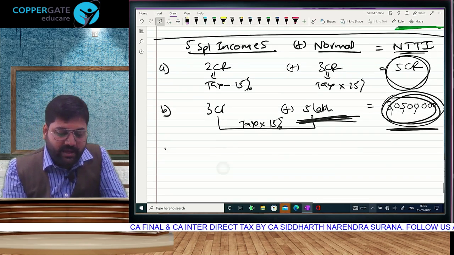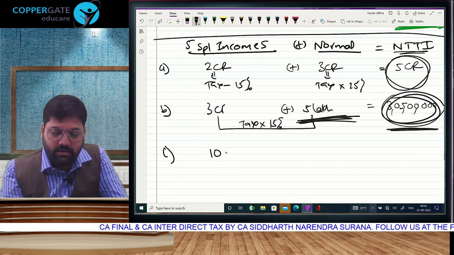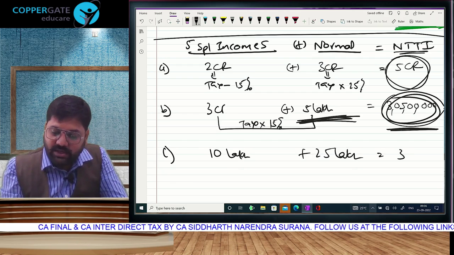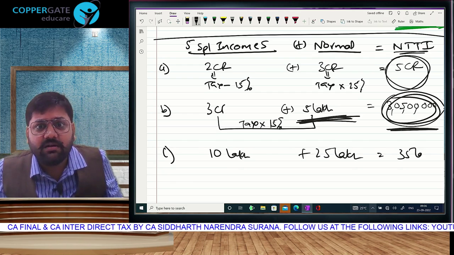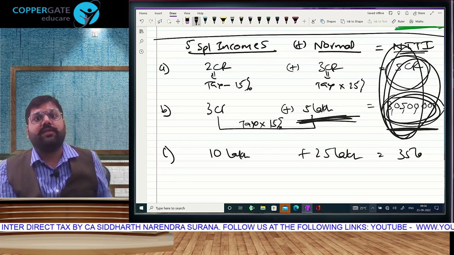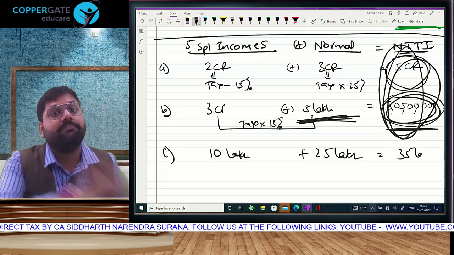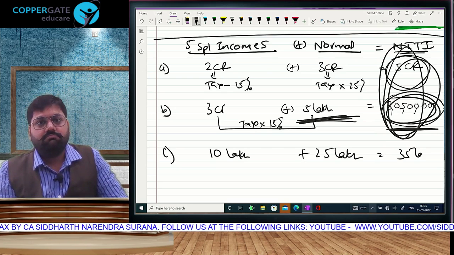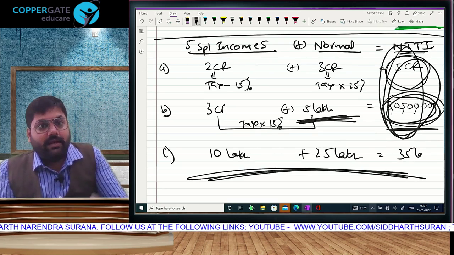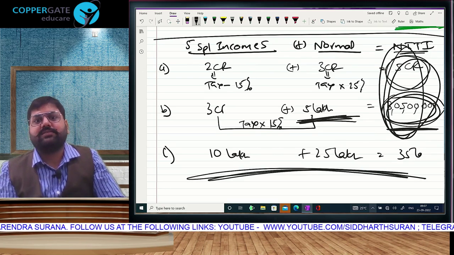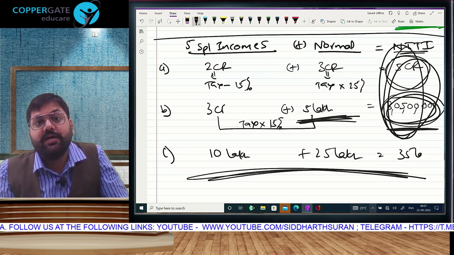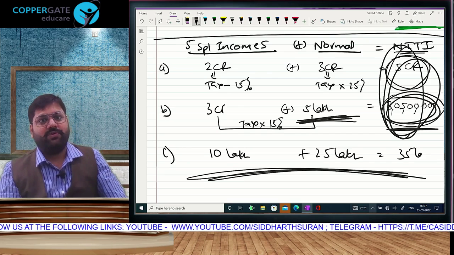Imagine a person who has income of 10 lakh here and 25 lakh here, total income is 35 lakh. Are we even discussing anything? The discussion is happening for those where the total is more than 2 crore, where 25 is coming, but for special incomes it will not come. These cases are not being discussed. Anybody who is less than 15 is not being discussed. 15 is minimum. Whether 25, 37 will come or not is what is being discussed, friends.